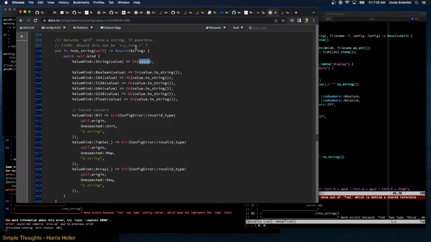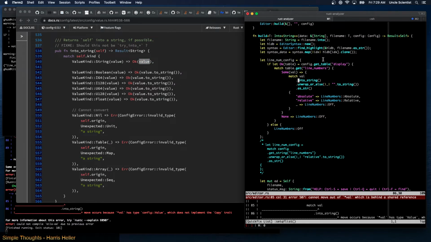It would be nice if it didn't try to move it or convert it, right? It is returning the value itself, not a clone of the value, and I just want to get the value of it. It says can't move out of val. Move occurs because star val has type value, which does not implement the copy trait.